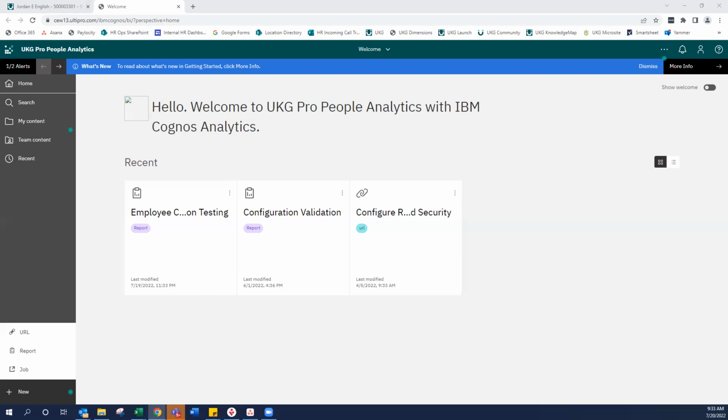And Jordan, if you had logged in via Firefox, and I'm not asking you to change the browser right now, but if you would log in via Firefox, over on the left-hand side where you see the job report and URL, you would see another icon out there that is called Event. And the reason why you're not seeing it here is, again, it comes down to that browser capability. Event Studio is not supported within Chrome. So Jessica, we'll get everybody on this call the browser capability guide that UKG pushes out two times a year as they go through their quarterly updates.